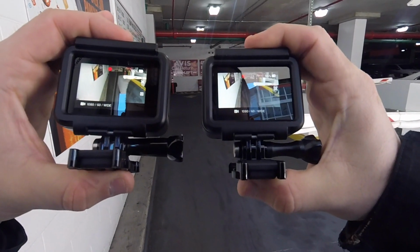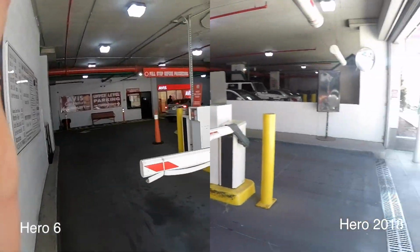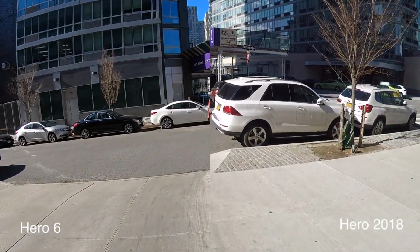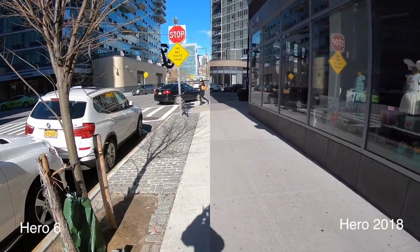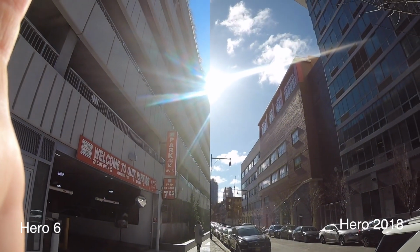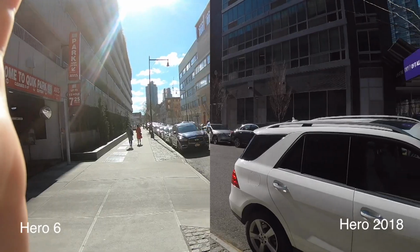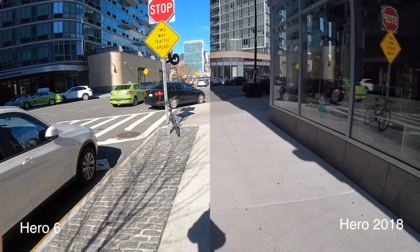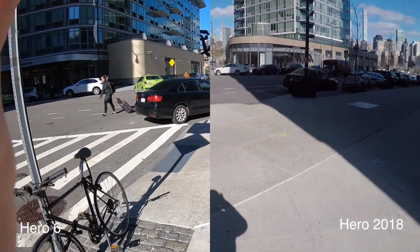All right, so I decided to record the passage from a low light condition to direct sunshine, and you can see which camera is actually doing better once the footage is out. All right, so let's face the sun. It usually is a problem for any camera. Yeah, let's go. We're at 1080p, 60 frames per second, and the view is on wide.